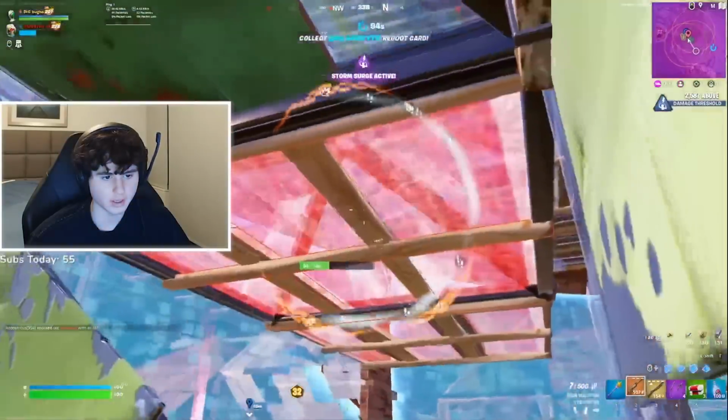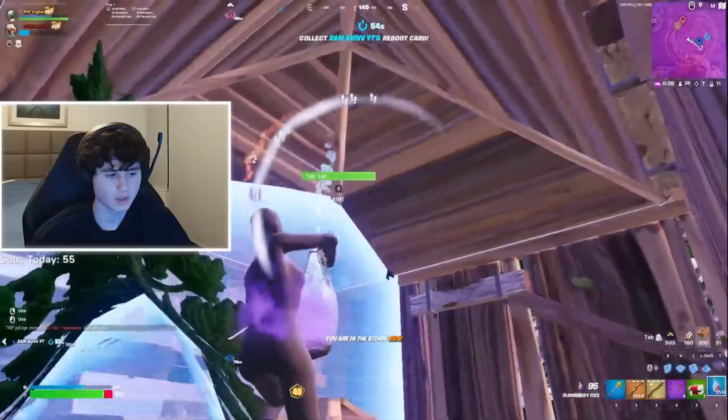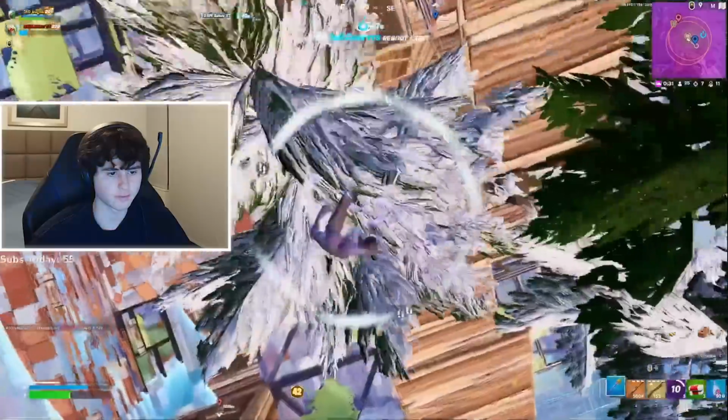I'm trying to look for a kill here. I almost get that guy. He mantles and gets out of it. He got lucky. So I'm going to pop fizz again. I'm going to try to get out of here. I'm getting stuck by these trees, though. I use a tree to grapple. It's kind of bad, so I have to build mats.